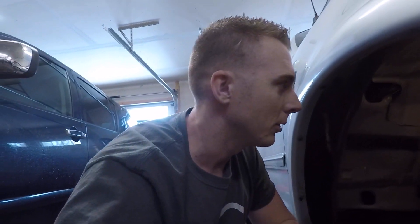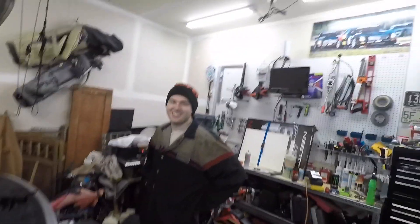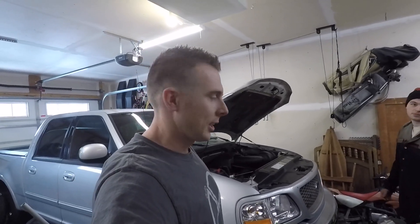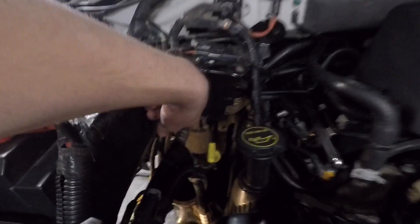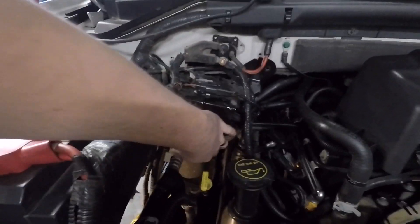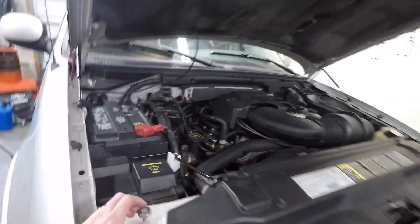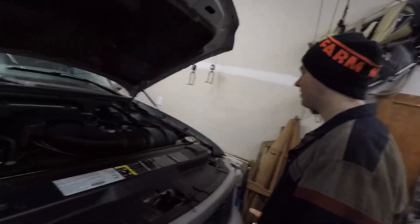I've called in the cavalry — Eric is here, you remember Eric from Racing Ram Fam. We've made the executive decision to go full send: instead of piecemealing it together, we're going to tear off the front end, take off everything that's in the way, and build from there. We'll relocate the AC parts and any electrical that needs to move — we may need to relocate the battery as well. No turning back now, the truck is going to be turbo'd.